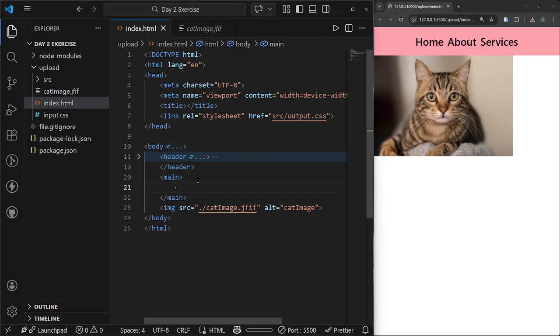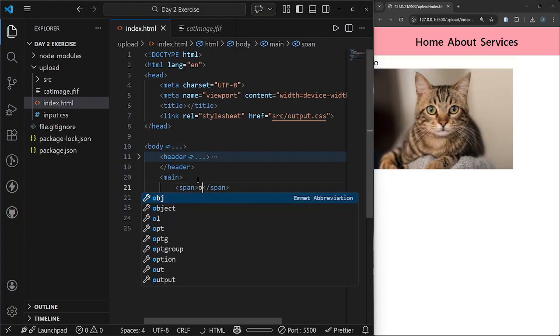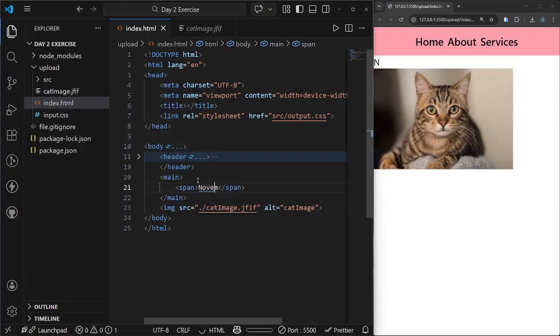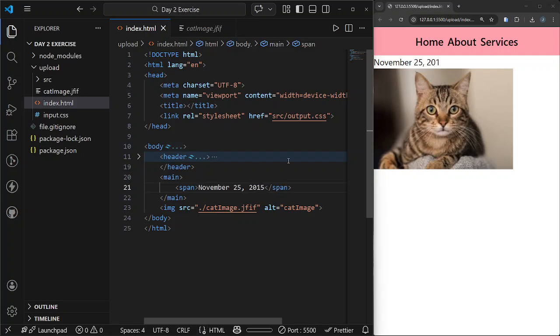So we'll put a span tag here, span, and then it will be November 25th, 2015. Good. So with that said, the next thing we need to do is style it. So we add class.